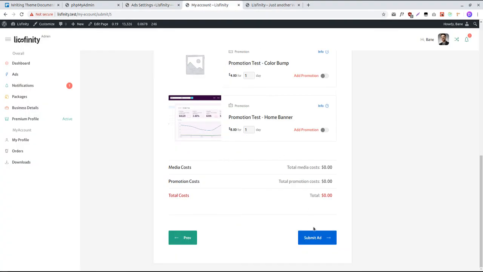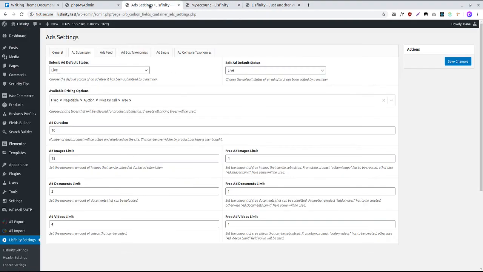Meaning, when I click on Submit here, what will be the status of this ad? Will it be live? Will it be sent to pending admin review? Or will it be live but for premium profiles only? The same applies for editing an ad.